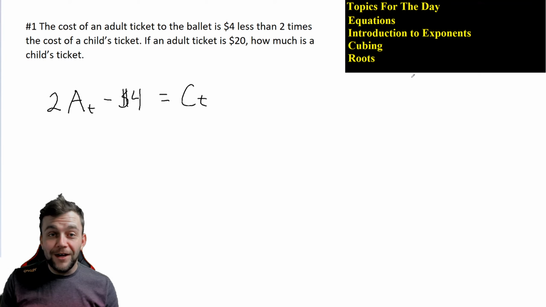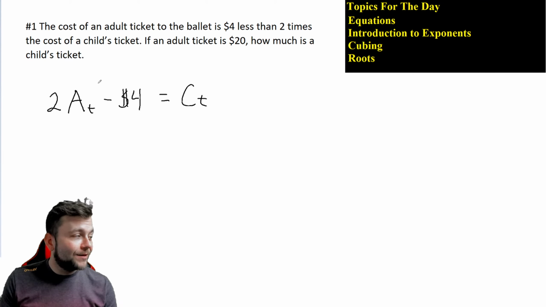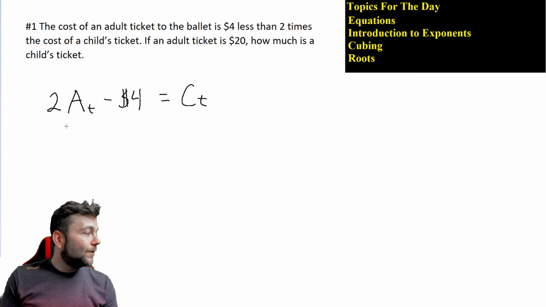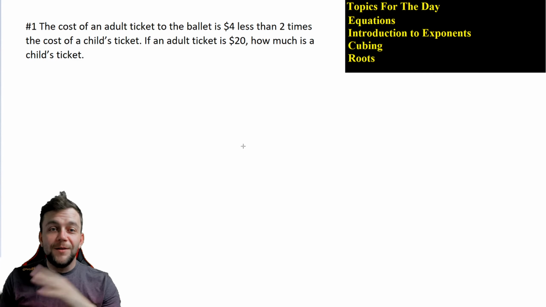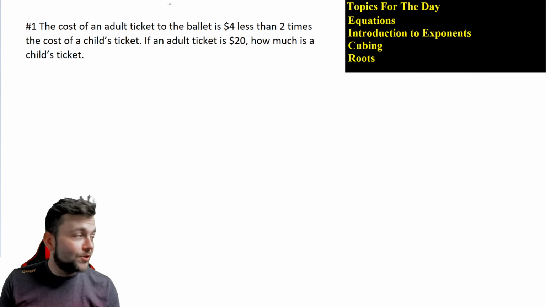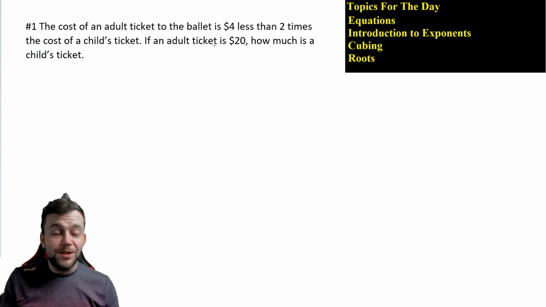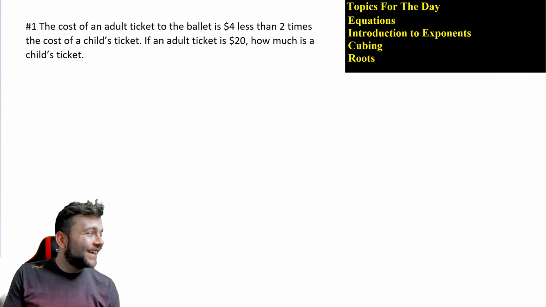If an adult ticket is $20, oh my goodness. I've made grave errors, guys. It's just one of those mornings. I was right the first time. Now I'm just confusing everybody. So, we're going to erase everything, completely forget about everything that I just went over. We're going to restart the problem. We're still going to use the same variables.